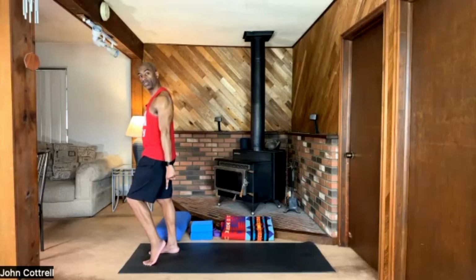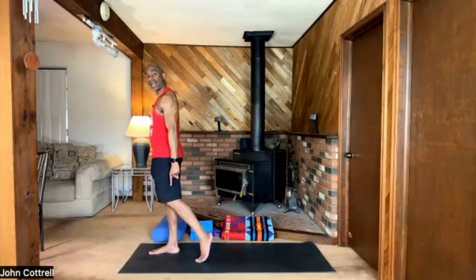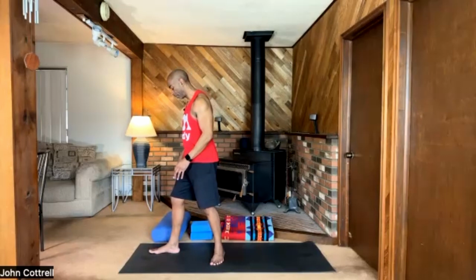You can lift the heel, toes still on the floor, and just start tapping the foot back a little bit, just like that, until it just stops, until there's some distance between the feet. I'm going to pivot right there and put weight into that back foot, shifting my whole energy back, and so I'm feeling balanced right here, okay? You want to make sure the knees stay soft. Now here's our variation of Warrior One.